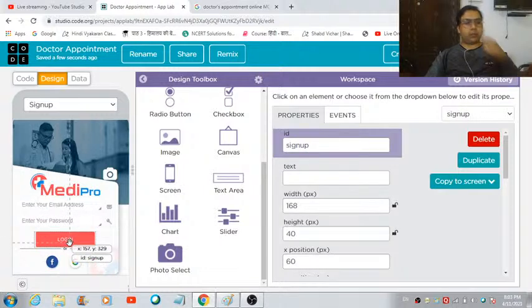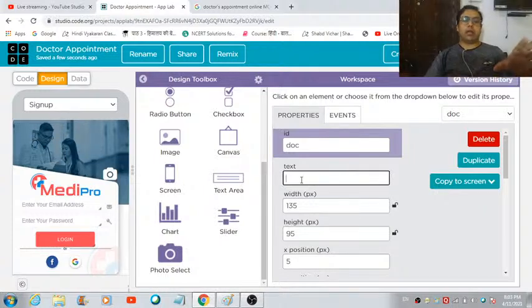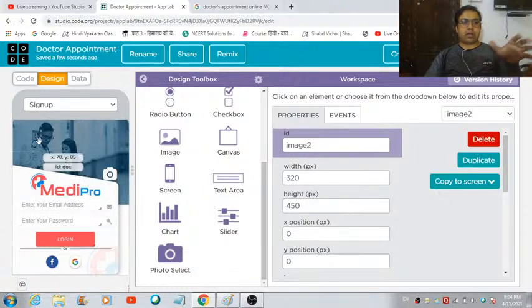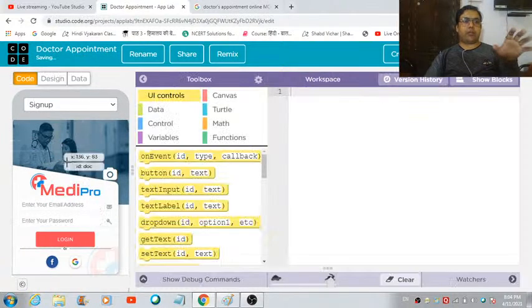Then there is a button with ID sign up present on this beautiful screen. And also there is one label box which is not visible to you guys. Why? Just because I have eliminated everything which was there earlier in the text input of this label box, right? So these are the components which I have defined on the screen.